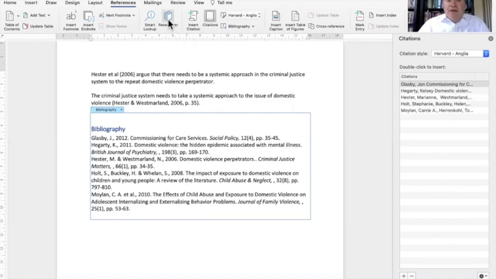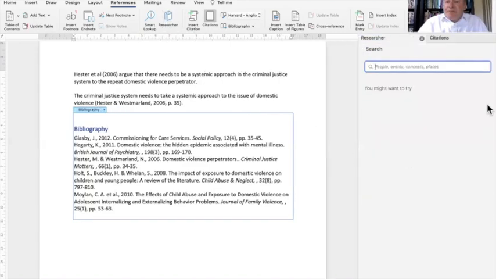We do have now another section that we want to look at. So part 2, we're looking at the researcher. This is a relatively new function. It's been around for a couple of years. What it does is it allows me to put stuff into a Bing search bar. Now, that is a disadvantage because it's Bing, and I prefer Google Scholar. The problem with Bing is that it's not as flexible as Google Scholar. It doesn't seem to have as much subscribed to it.